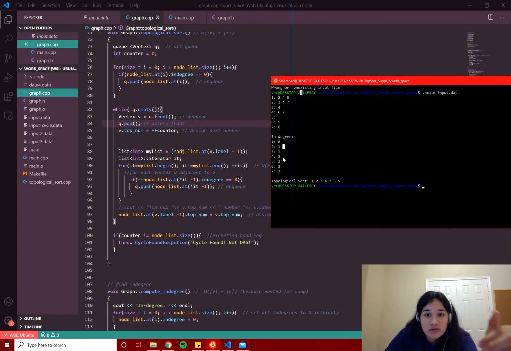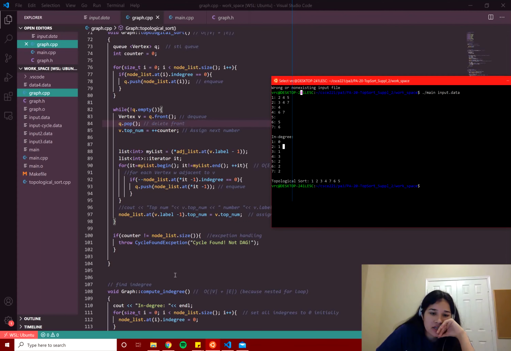4's in degree is equal to 2, not 3 right now. So then minus 1 is going to be equal to 1. We're not going to put it onto the Q. And then 7 is still not going to be put onto the Q. So then we can get out of the for loop. Now we're going to assign 2's top num to V top num, so it's going to be assigned 2.